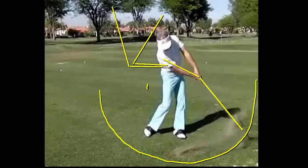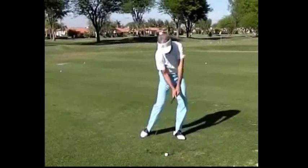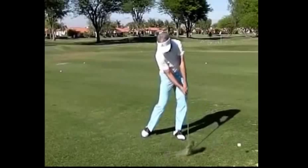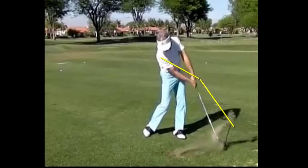Right, and this essentially is called the flying wedge drill, right? So if you draw a line from his right shoulder to the club head, and then a line down his right arm and down the shaft, you've got that kind of wedge angle, right? Flying wedge drill. So my advice to all you guys who try and flick it, try and release your right hand, right? Well, this was one of the best in the business, a real model to copy. There's no release there. Okay, there's no release there.